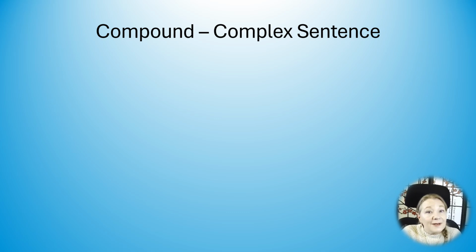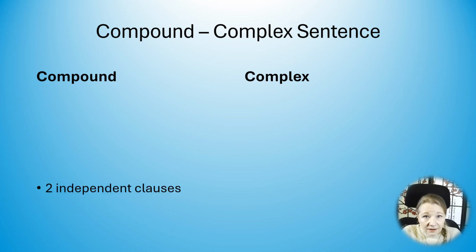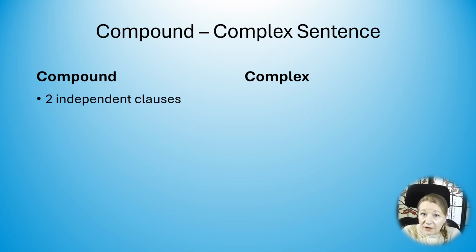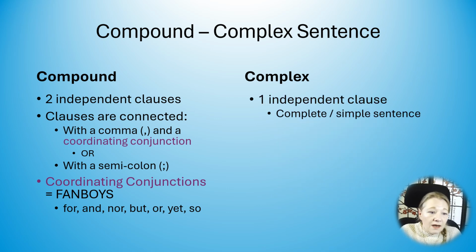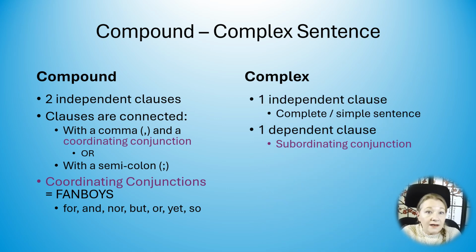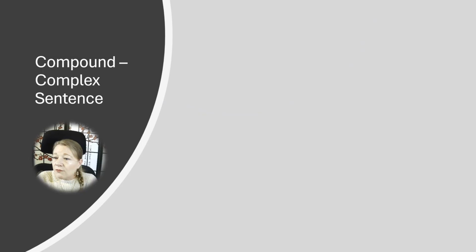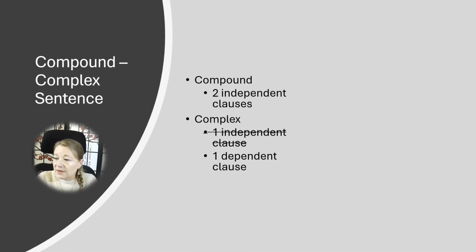This one tends to be the most difficult, although it makes sense. If you can remember the compound sentence and you can remember the complex sentence, then you can definitely do compound complex because it only puts them together. The compound sentence, again, requires two independent clauses with a coordinating conjunction or a semicolon. And the complex sentence has an independent clause with a dependent clause and a subordinating conjunction. Well, if we put those together to make compound complex sentences, we can do that.